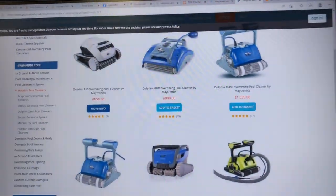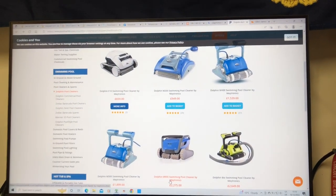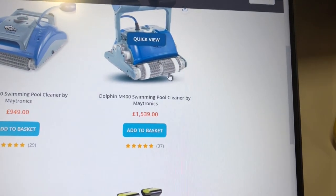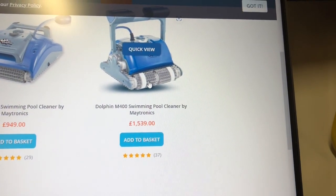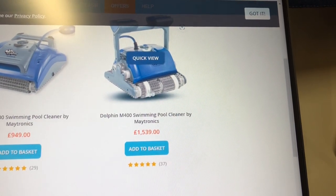Now, the other ones, the 400 and the 500, as I say, 17 cubic metres per hour versus 19 cubic metres per hour, they're not as powerful, so they are not going to get that fine grit. They also do not have a dual active scrubber. What that means is, on the front, you've got these brushes. On the 400 and the 500, this brush is connected to the drive belt. It moves at the same speed.